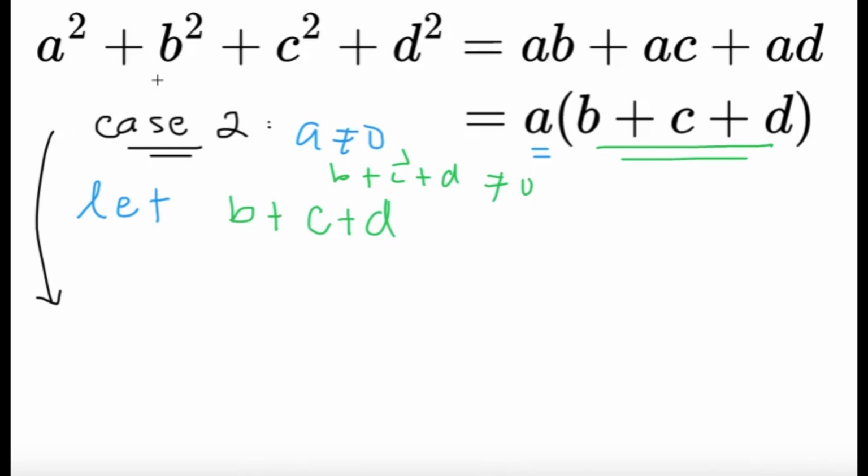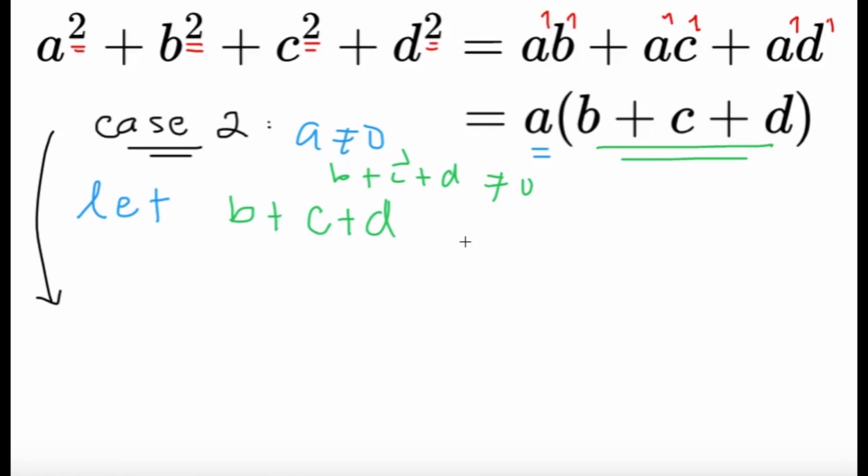Since we have a homogeneous equation, homogeneous meaning, look at the terms, we all have degree 2 on the left side of the equation, and we have degree 2 on the right side of the equation as well. So degree 2, degree 2, degree 2. So we have a homogeneous equation. So all the terms are of degree 2.